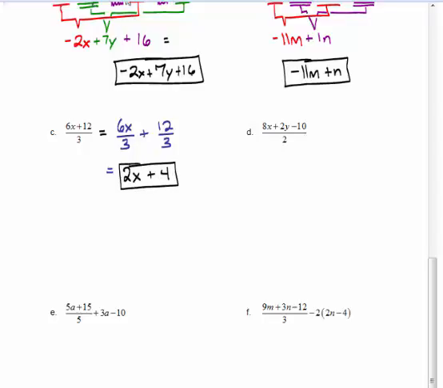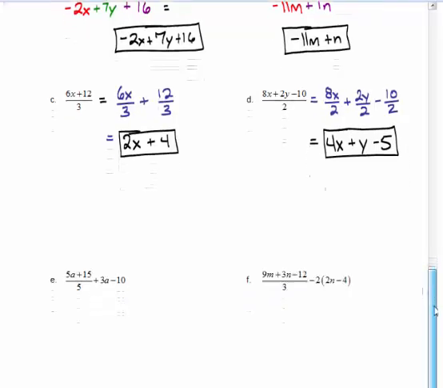Alright, let's try that again. So it tells us basically all of these terms in the numerator are going to be divided by 2. So that means 8x divided by 2 plus 2y divided by 2 minus 10 divided by 2. So you can see I just rewrote everything with the numerator and I put the signs between them. And so final answer in this one will look something like this. 8 divided by 2 is 4x. 2 divided by 2, that would be 1y, or just y. You could write the 1, it would still be correct, but not necessary. And then finally 10 divided by 2, that would be minus 5.